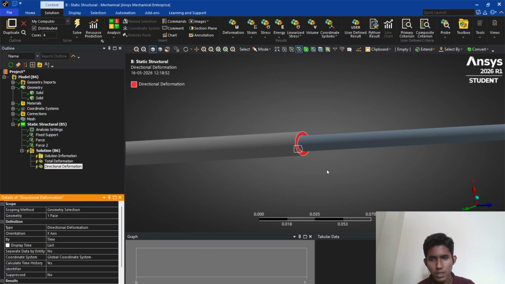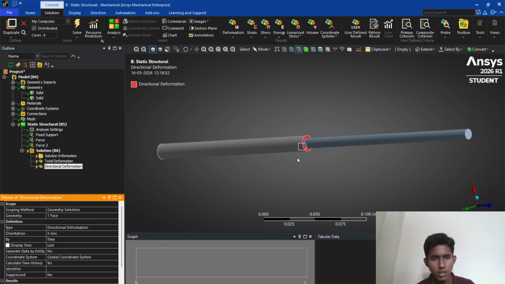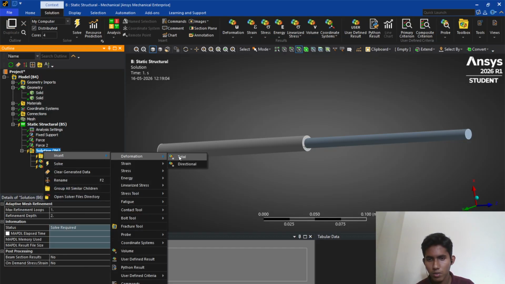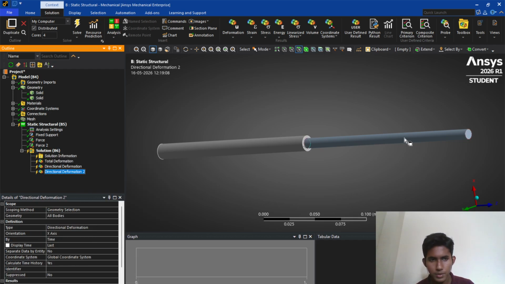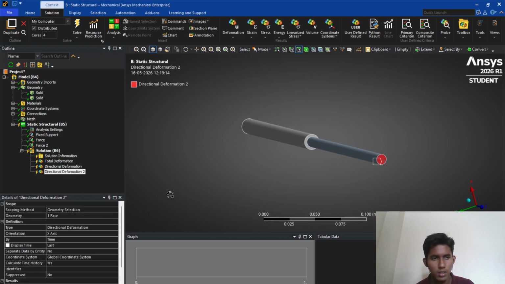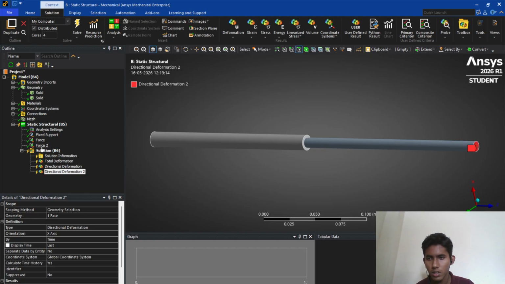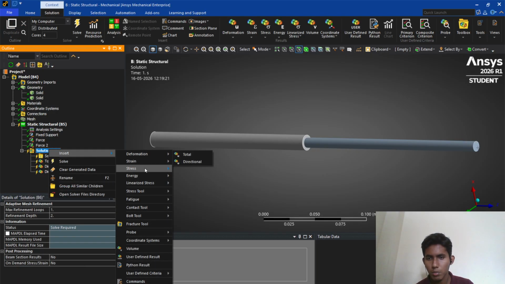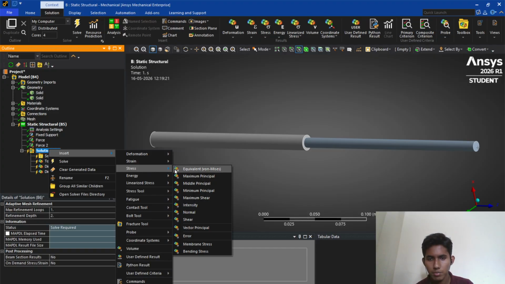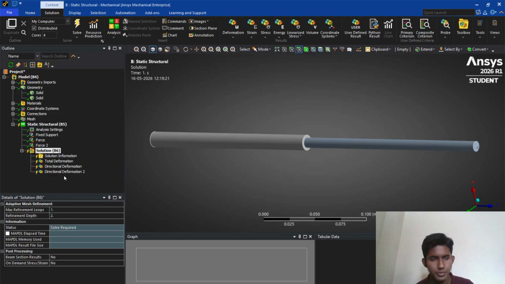Yes, apply. So here the directional deformation results will come on this exact face. Now for this second face, we'll do it again. Let's select the face and apply. This directional deformation will be applied on this face. Let's also apply this. That will do. Let's solve it.